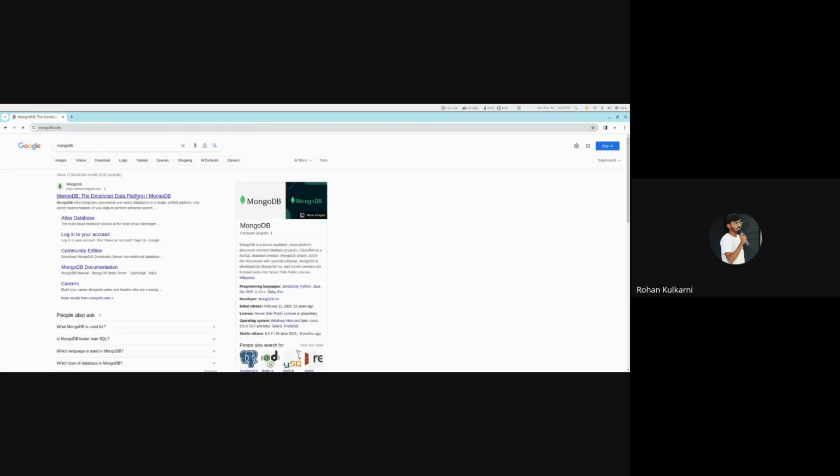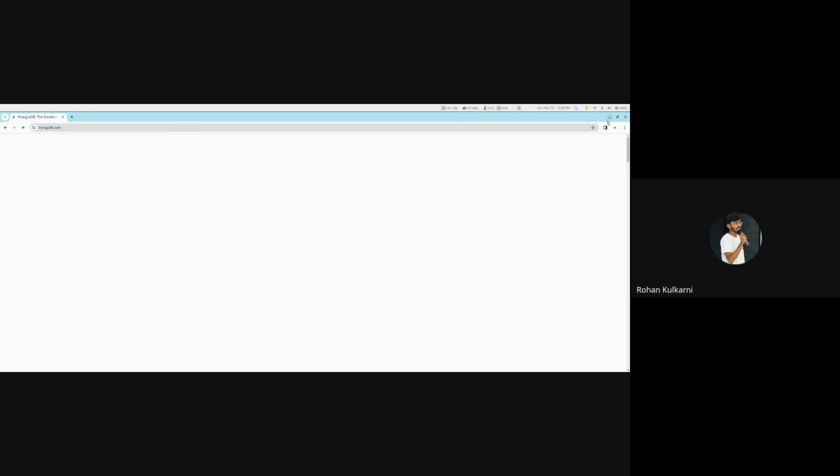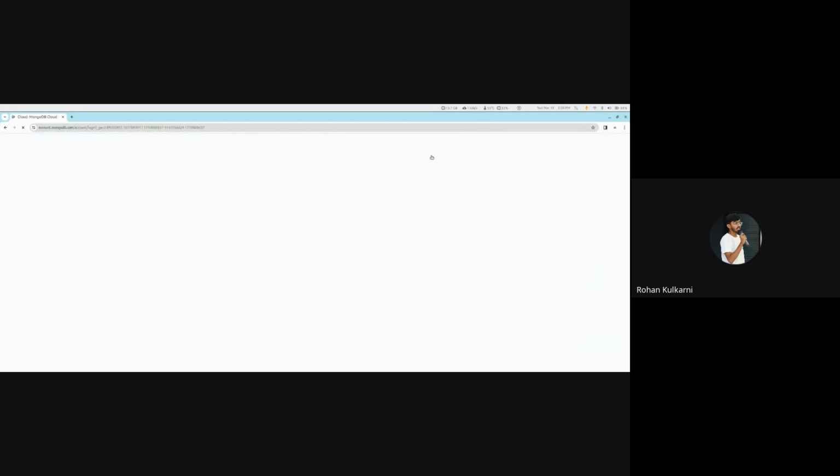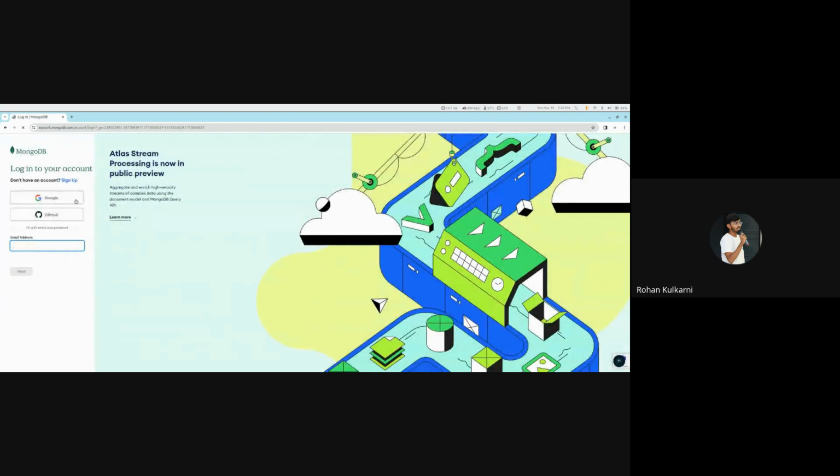Okay, so these are the steps. I hope I don't already have a MongoDB account with this email. From here you can sign in. After signing in, you can do Google.